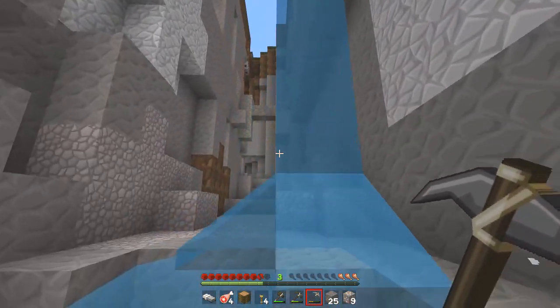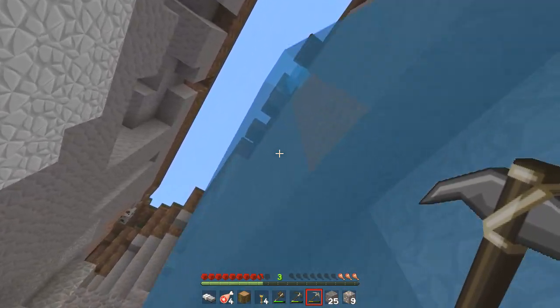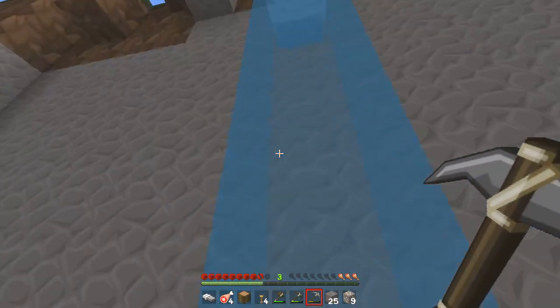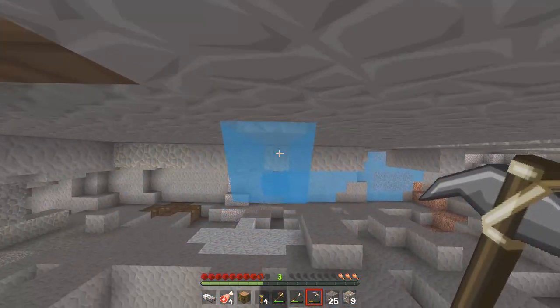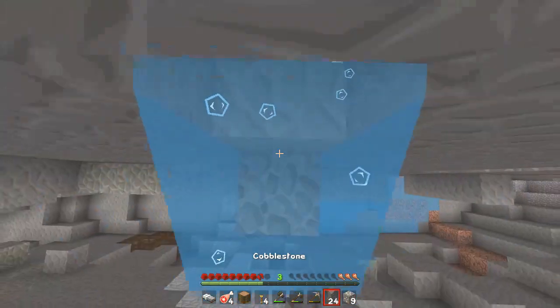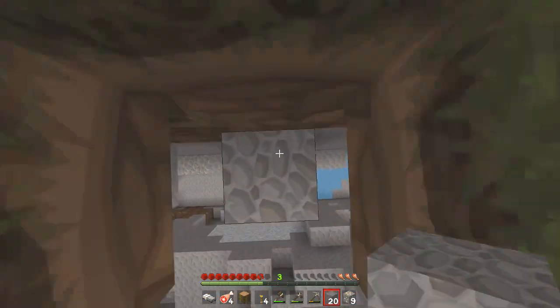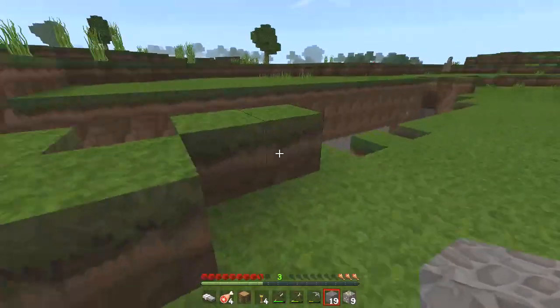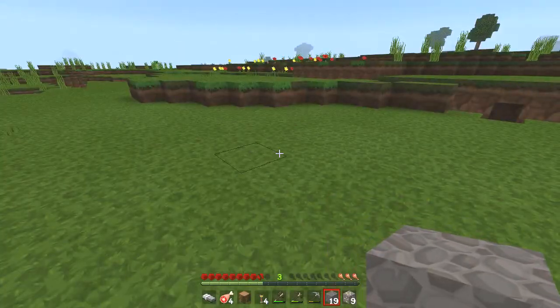Right, up we go. Let's get out of here. There is some more iron I could get, I guess. Right, now we need to place a block. So if I place a block there we go, and then I can nerd up now. Perfect, there you go. And we're out. Didn't die, look at me. Right, let's move on, let's head onwards.